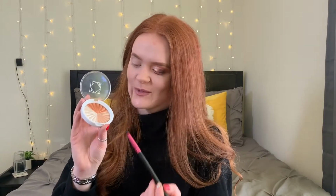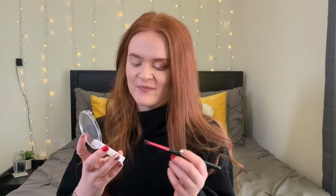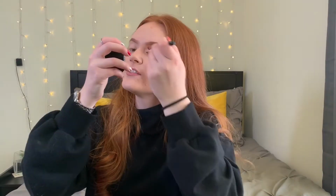They collaborated with Nikki Tutorials to make this, and it is beautiful. I love that it has shades for all types of skin tones, and they're all beautiful. And for the ones that don't match your skin, you can use them as eyeshadows. So I want to dip into the lightest shade and just finish filling out that concealer. Wow, we're glowing. Then I'm going to grab that same fluffy blending brush and just blend everything together.